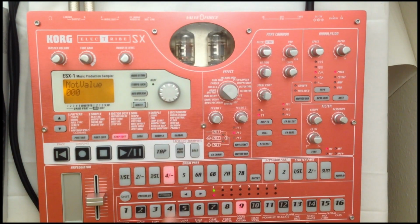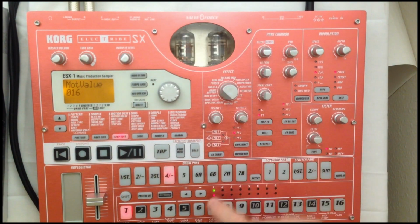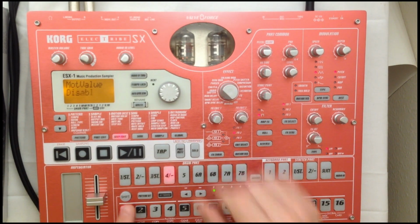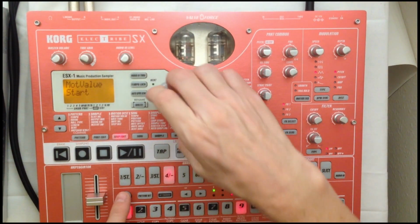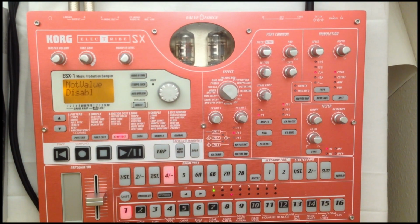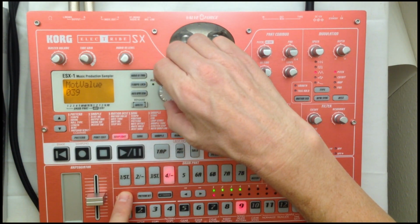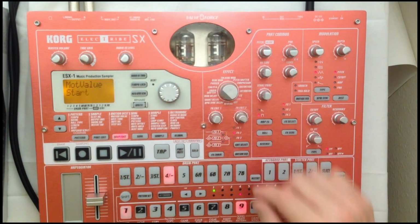Well, okay, let's do it in order. In the first bar, we have 0. Let's put this one at 16. Next one, we have at 32. Plus 16 is 48. Next one's at 48. Okay. Next one's at 64. Next one's at 80, right? I think I'm right. Next one's at 96. I think. I hope this is right. And the last one should be at 112.